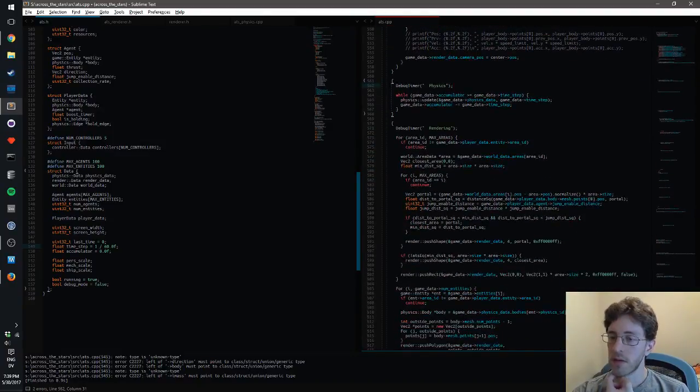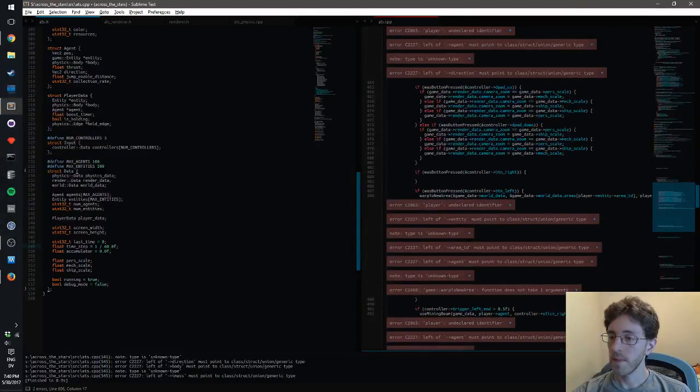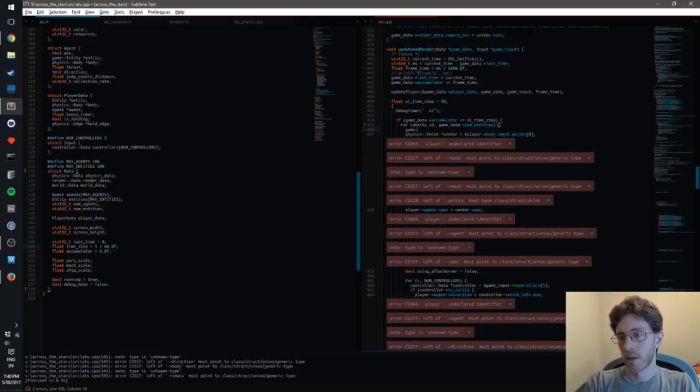Essentially, like we're doing here, run through all of the entities, gather the pointers, do stuff with them. Yeah, okay. Checking up on some stuff. All right. So, game entity equals game data entity ID. There we go.